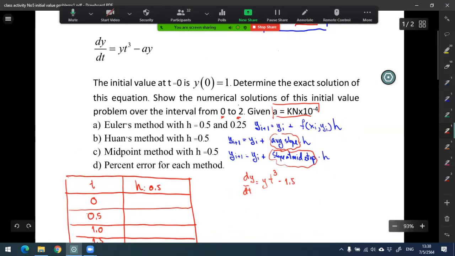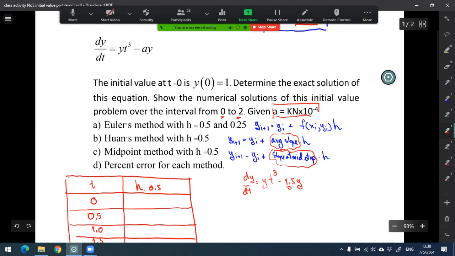Okay, in order to go faster, because we have a limit of time, we should go through this topic and then move to the next topic if possible. So the equation I give has a equal to 1.5, but you have to use a as your key number, right? Okay, and this is the 1.5 y.